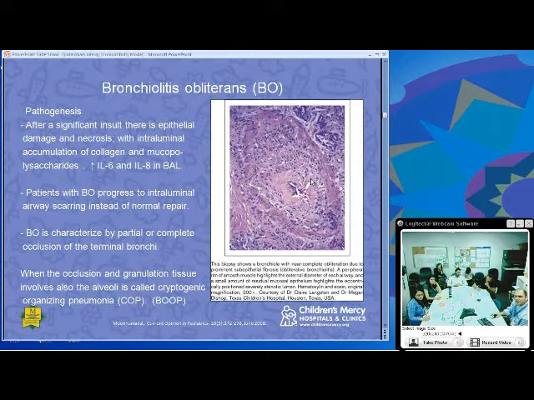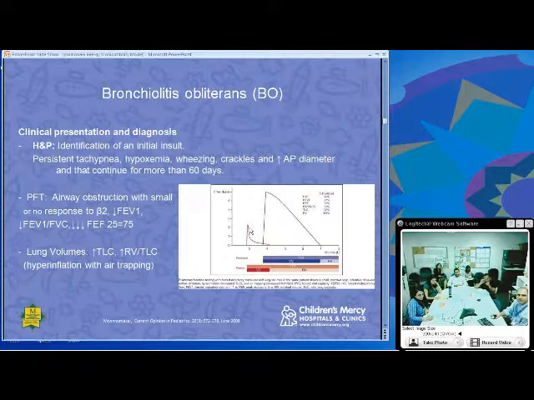In addition to obliteration of the bronchi, there is also involvement of the alveoli. That is what used to be called bronchiolitis obliterans with organized pneumonia, that now is called cryptogenic organized pneumonia. This is a disease mainly of the distal airways, and that's why you don't see cartilage in this image here. If it was a bigger bronchus, then you would see cartilage either here or here on the side, but you don't see it because it's mainly a disease of the smallest of the airways.